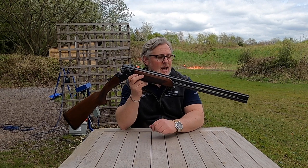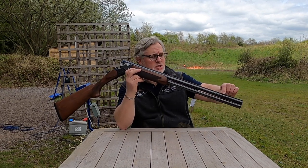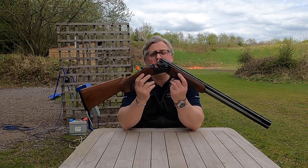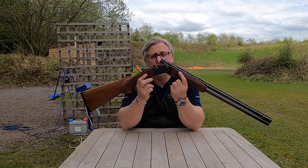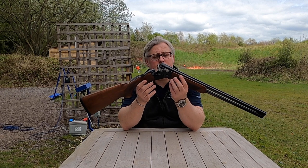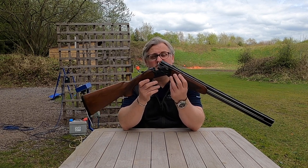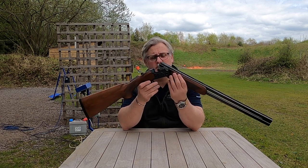It is super light and it's super fast. No centre rib - we've got a six mil skinny rib across the top, one bead at the end. It is a multi choke, so usable for every type of shooting you can imagine, which I think is just another great thing to have. I know everyone has an opinion on whether fixed or multi choke - personally for me, I think multi gives you the option for guns for every occasion, but it is a preference.